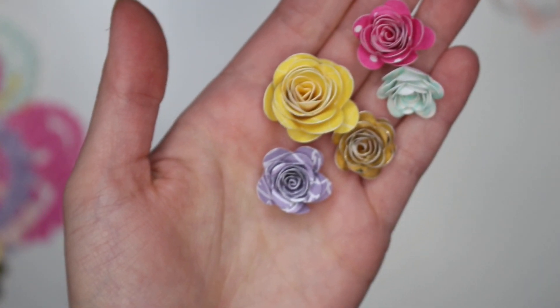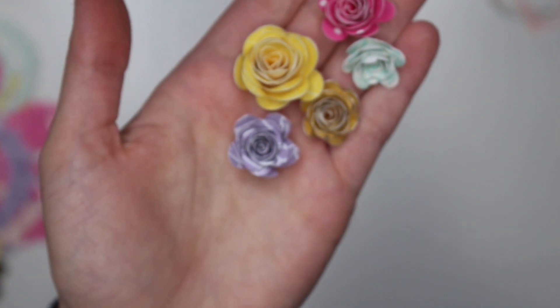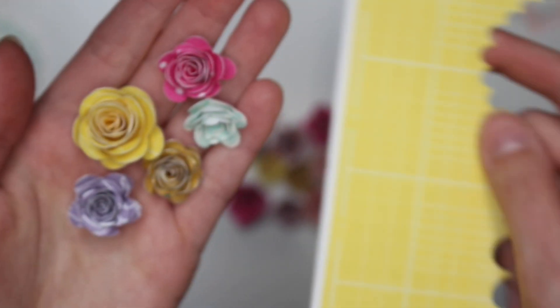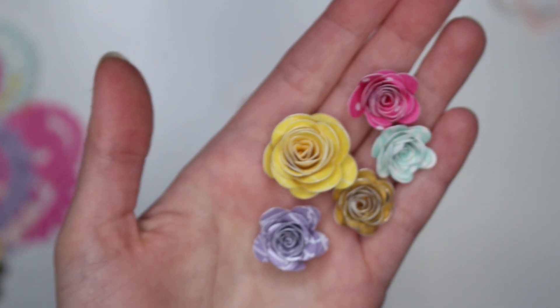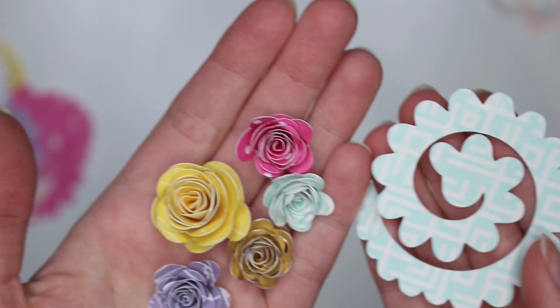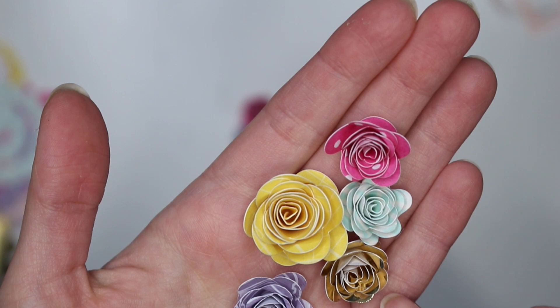For example, that purple one — it looks good, doesn't it? I used this patterned paper. There's also a yellow one that's like a notebook kind of paper. Here's an example of that blue one — it's this kind of pattern. They're all different and this is actually one particular file that I love.